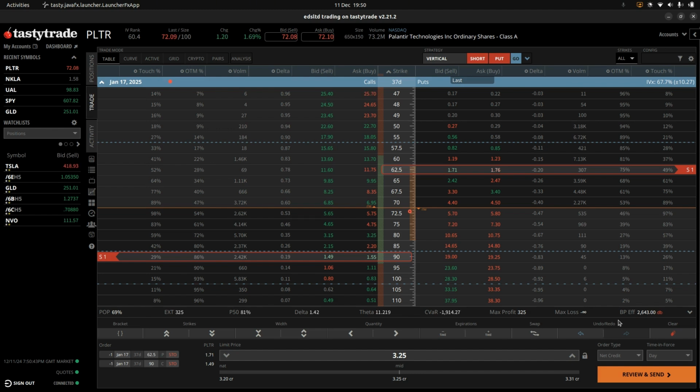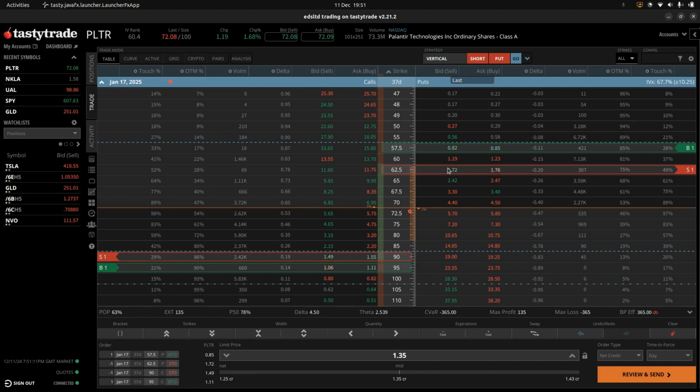That's very good, and we've got between 70 and 85% chance of success. So very, very good and healthy numbers that we are looking at. If $2,600 is a bit too much for your portfolio, that's no problem. You can simply buy another contract a little bit further out, $5 wide, and then again on the put side, the same thing, $5 wide.